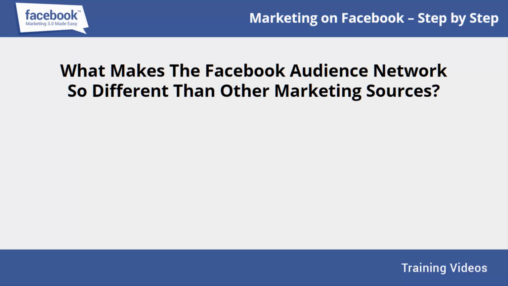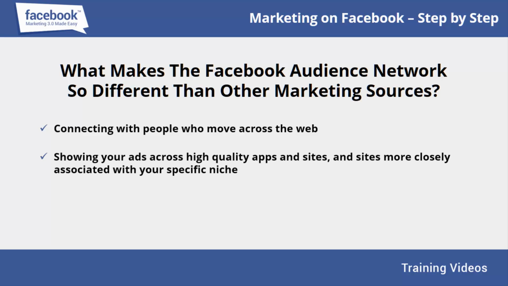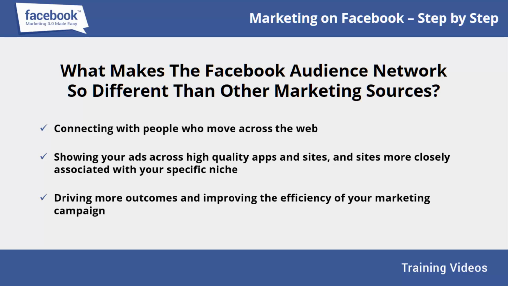The Facebook Audience Network is less about making an advertisement and more about establishing a connection with viewers across the entirety of the Internet. The program takes pride in solving 3 problems of any marketing campaign: connecting with people who move across the web, showing your ads across high-quality apps and sites more closely associated with your specific niche, and driving more outcomes and improving the efficiency of your marketing campaign.